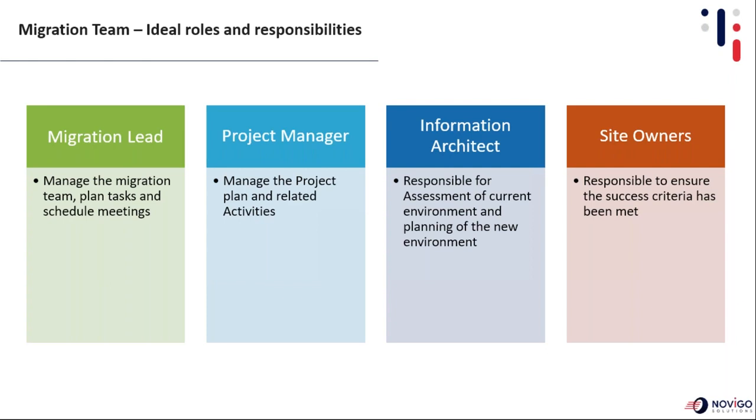As we are migrating to a new target environment, it makes sense to have an information architect join this team as well. The information architect is responsible for creating the information architecture in the target environment and capturing the current information architecture in the source environment. Once the migration is done, all these sites are handled by the site owners, and it can make sense to have the site owners join the migration team as well, so that they know what happened during the migration and how permissions or users are migrated, and issues, if any, can be mitigated the right way.